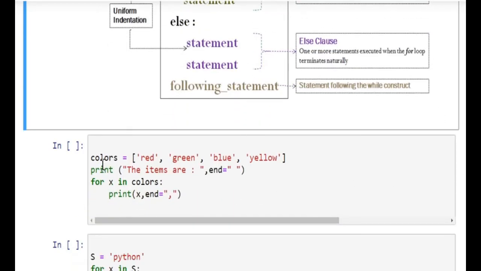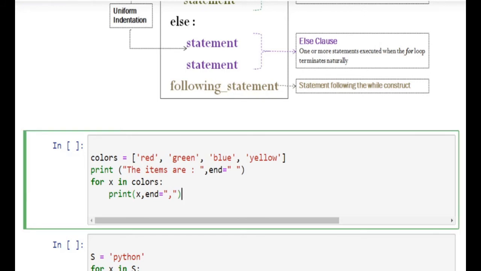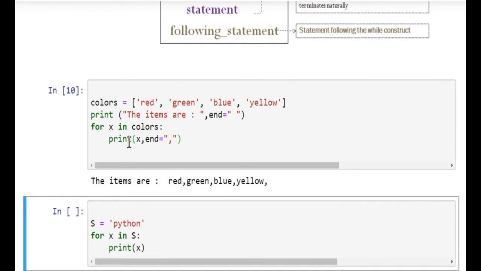Now I have got a list and I am just printing that list, and then I am using a for loop to iterate over all the elements here and then I am printing that x. Since I have given end is equal to space, all the elements are printed in the same line. Suppose I remove this.